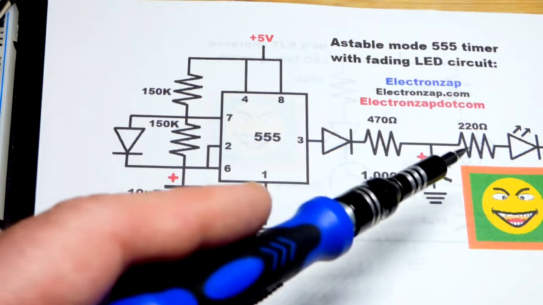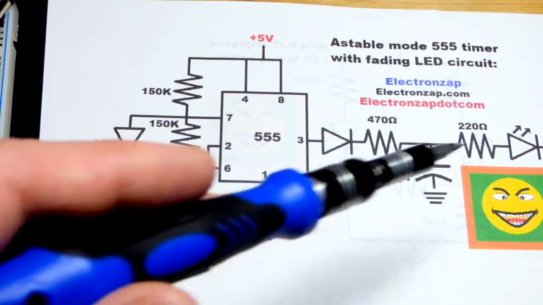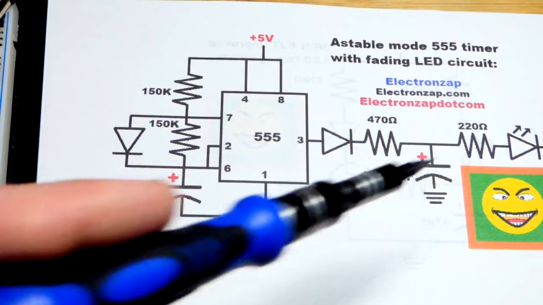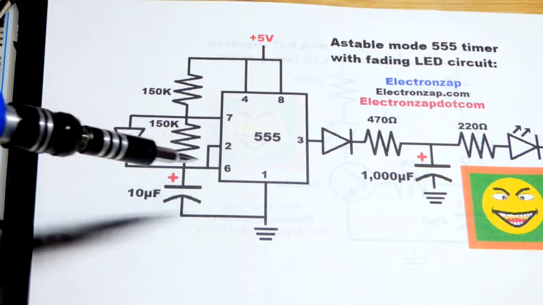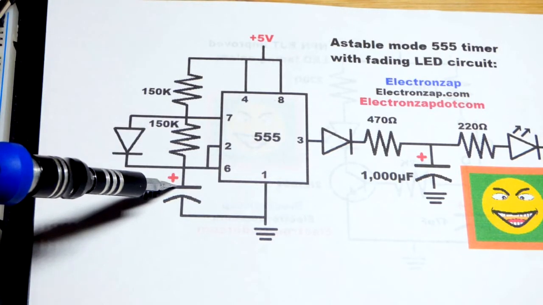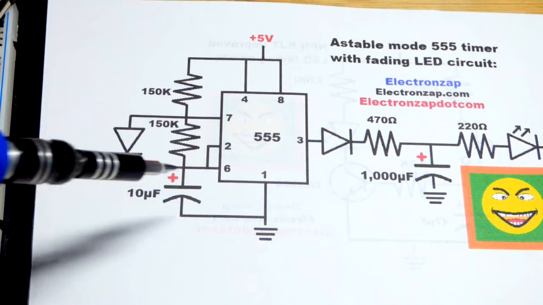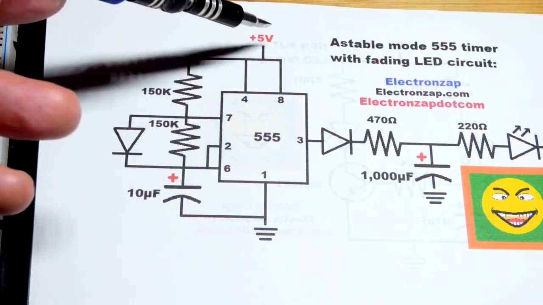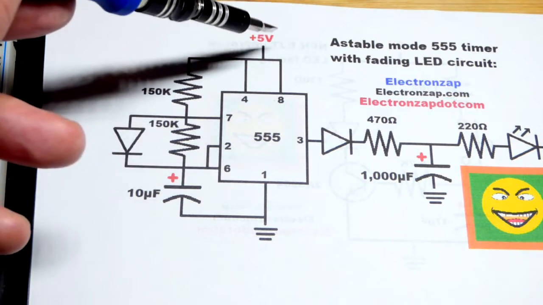And a 220 ohm resistor to protect the LED. It's more than we need but we might up the voltage to make the LED brighter. So these resistors should work fine up to 10 volts. When the output is high, that is when the capacitor is charging. If it gets below one third supply voltage it starts charging, like it'll do right when we turn it on. And it'll have a little bit more voltage the first time so it'll be on a little bit more the first flash, but then it should even out after that.